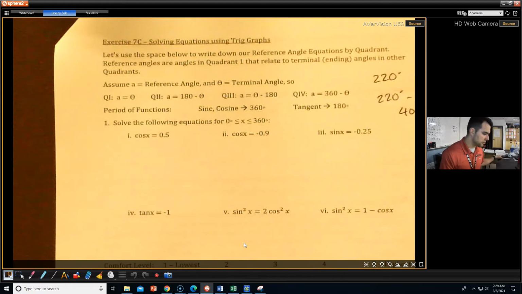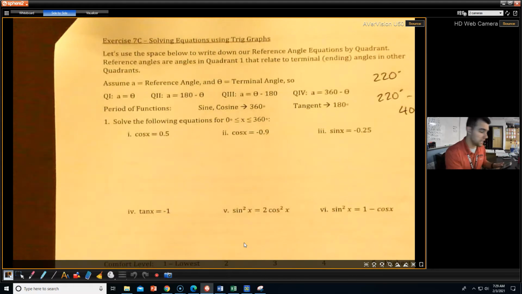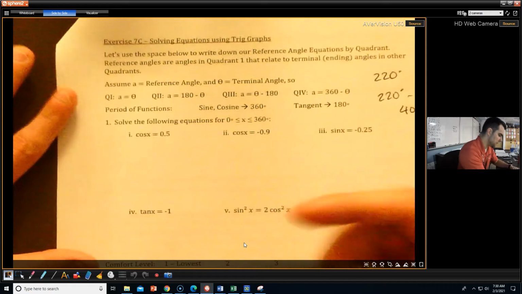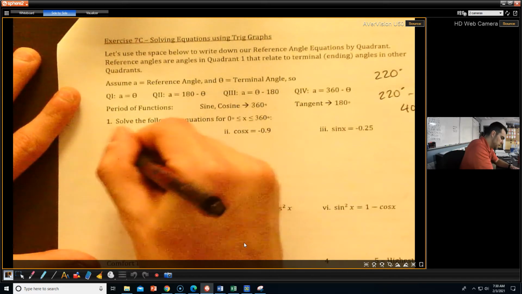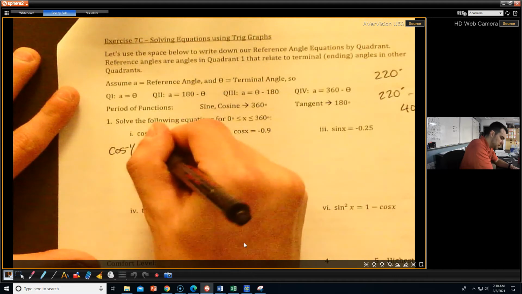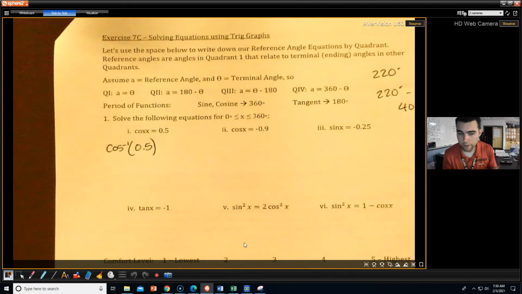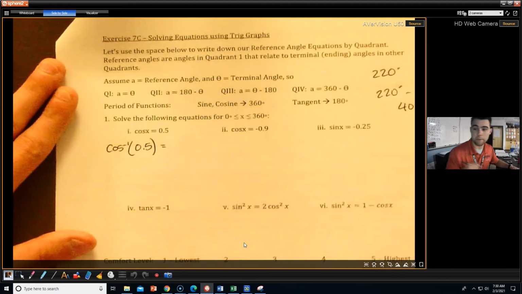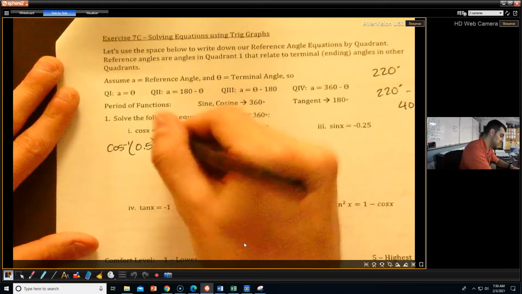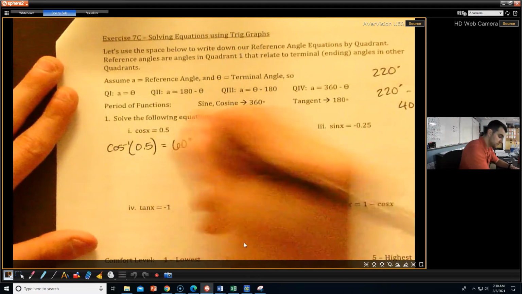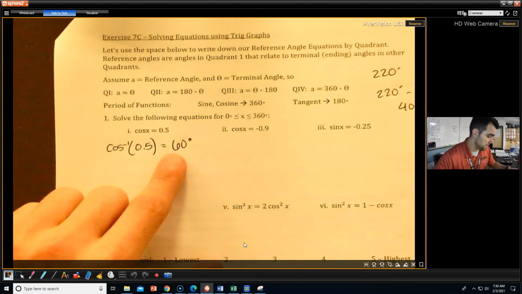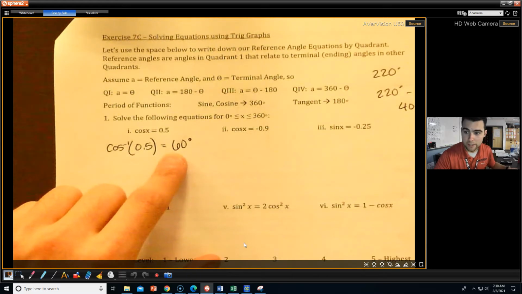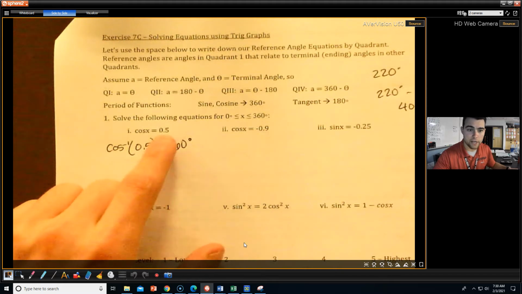Well, the first move is going to be taking the arc cosine of that value right off the bat. So we'll do the arc cosine of 0.5. We're going to just leave it in degrees, and that is going to spit out 60 degrees in your calculator. Cool, so 60 degrees makes sense. Quadrant 1, it's going to be positive. But if we look at our unit circle, we know it's also positive in quadrant 4.